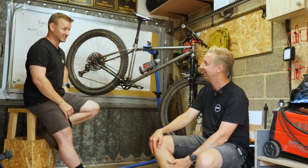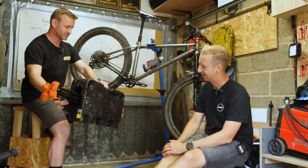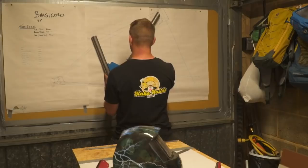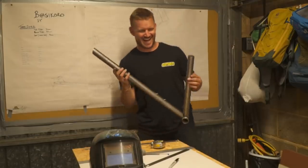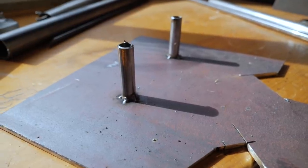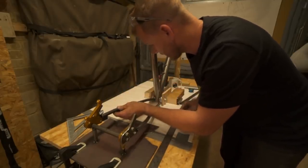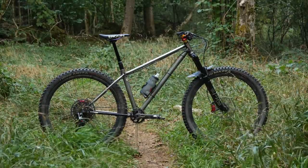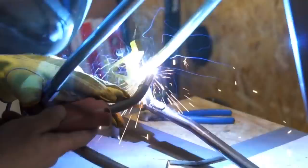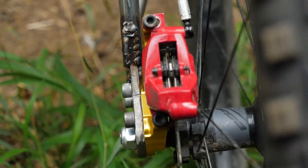It was an absolute head scratcher. I put a workbench in the middle of the garage and was back and forth from my workbench to the drawing with no jig — my jig was just a flat plate with those two steel tubes and the rear axle. All of it's important, but the most important bit I'd say is the rear, just to make sure it's the right width. Yeah, it's a proper boost — 148mm — just to fit what I had from another bike that I butchered.